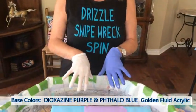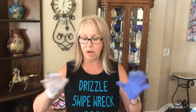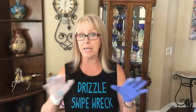You even have different colored gloves to match your split personality painting. I do, because this is going to be called the split personality. But like I said, there's nothing in my base. It's only with these colors. It's just ready to use plain white house paint, no silicone, no glue, and no water in any of it.